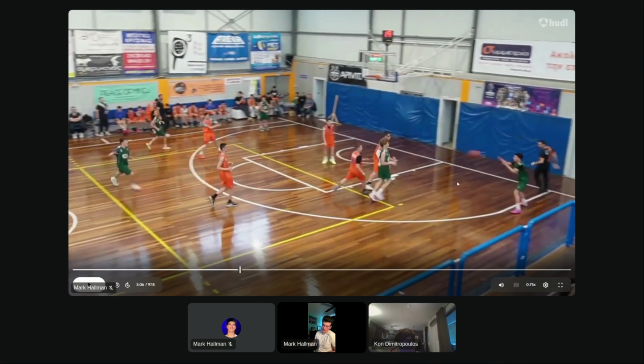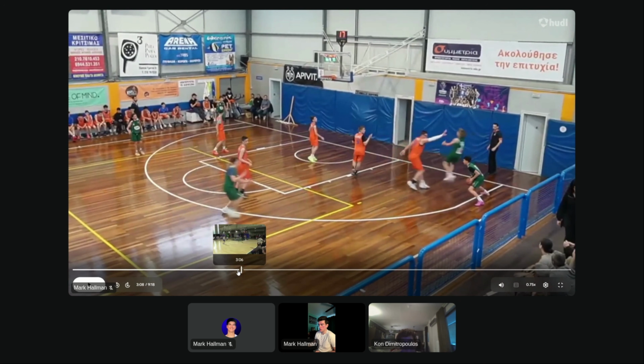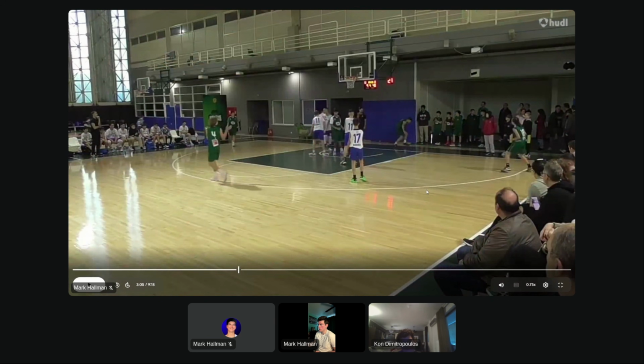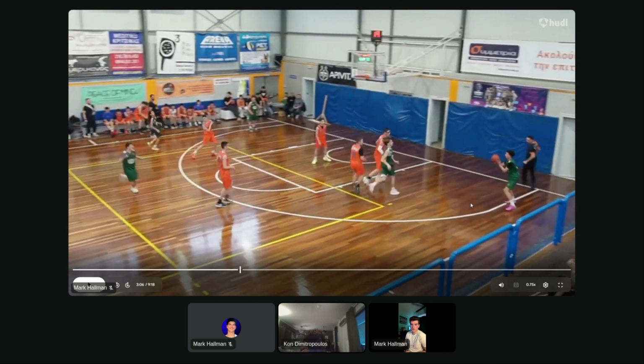This is one of those examples I wanted to show you. You did get all the way to the rim here, so it worked in your favor. But I just want you to recognize this because you made the right decision here. I'm not saying you made the wrong decision. You got an open layup, so of course I'm happy for you. It's just I want you to recognize, right? First off, when you caught this basketball, what defender is near you? The center.